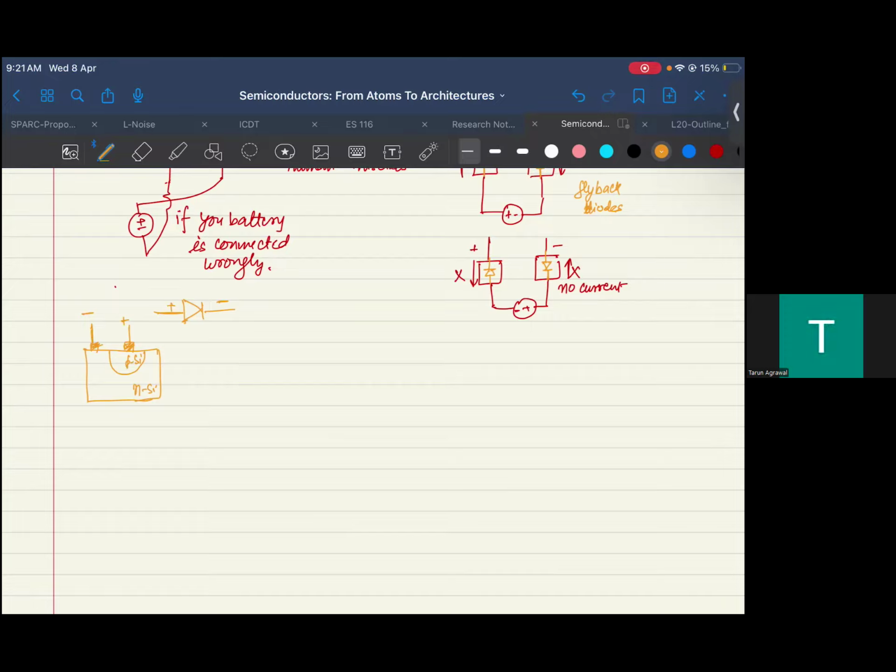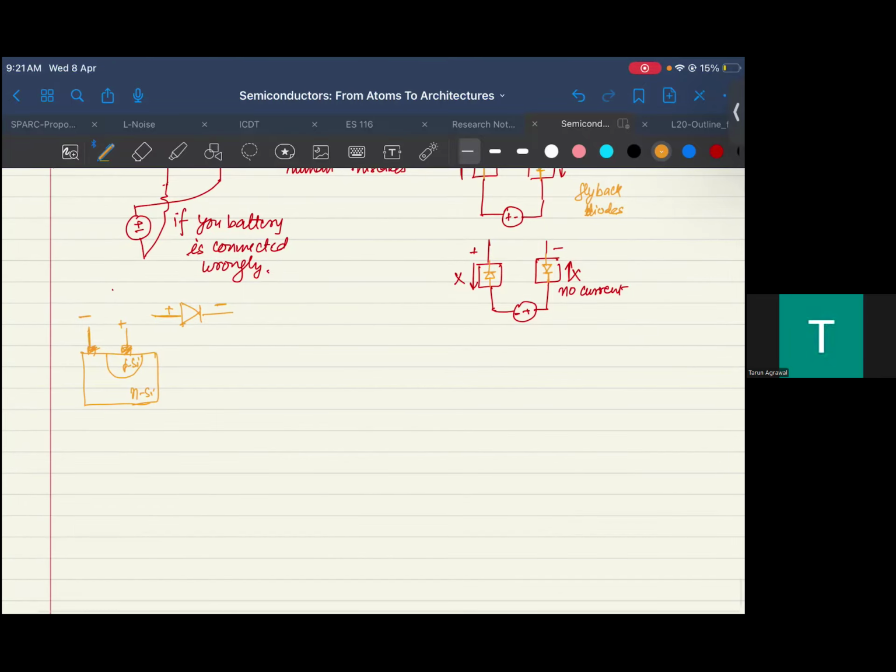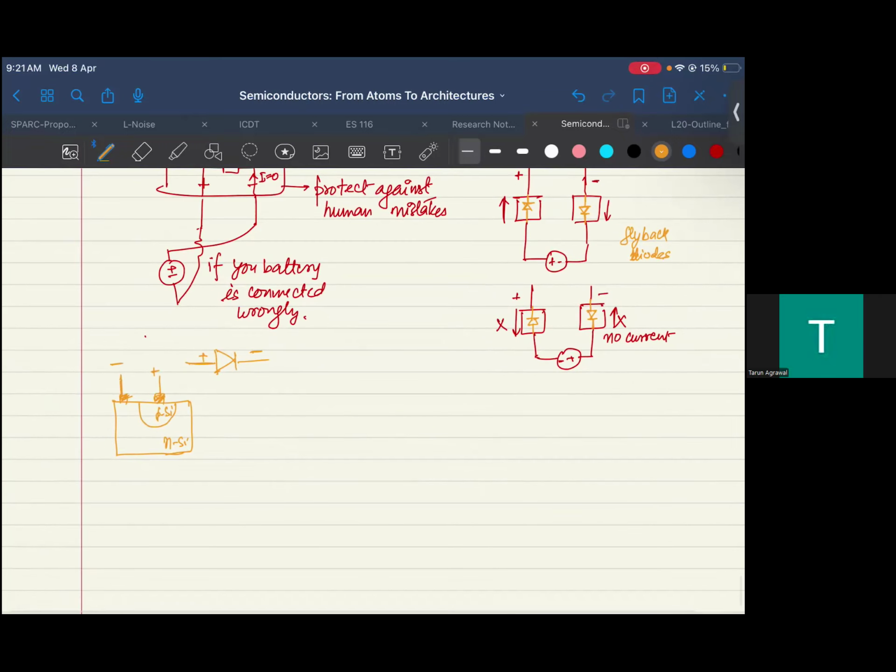So this is one way to make a diode. But the question is, is this the most efficient in this case? And that is why we are asking this question, right? Typically what we see is that we saw there was a junction which came when we combined this and this. If you want to see how the junction was coming, check out the last video, where we talk about the junctions in semiconductors.